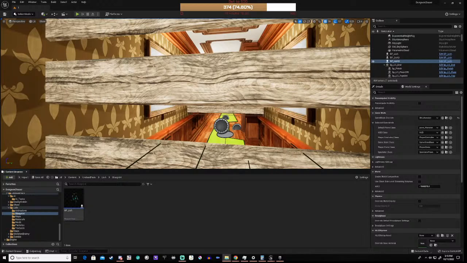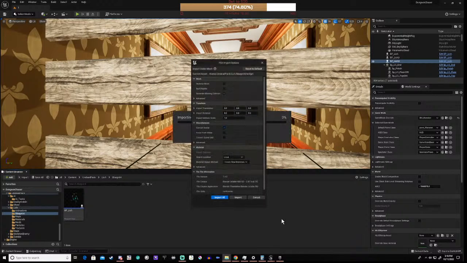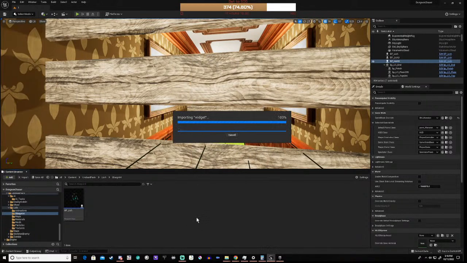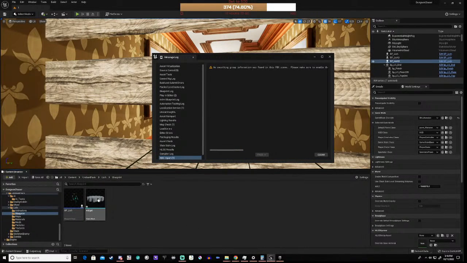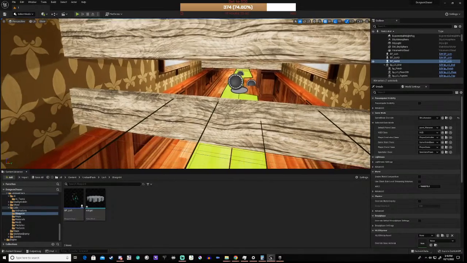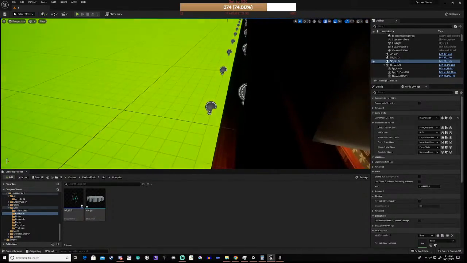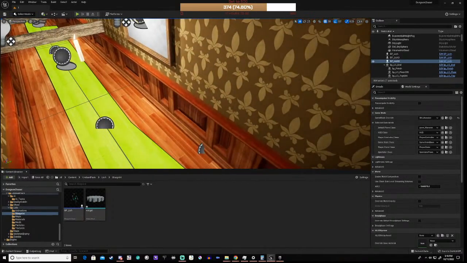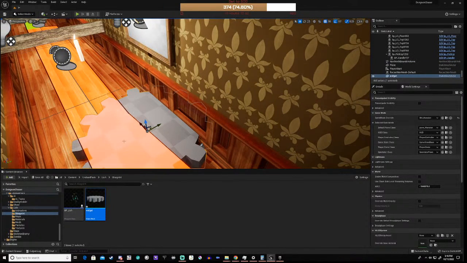So we'll go to here, to here, to here, and this is the widget here. So drag that in, import all. There you go. Don't worry about no smoothing group crap. And then if we want to bring it into the game, we just drag it in. There you go.